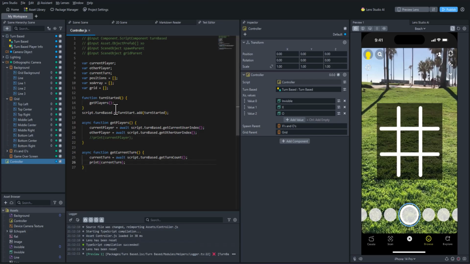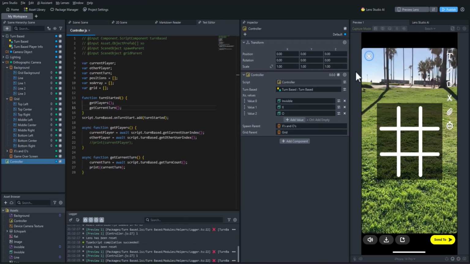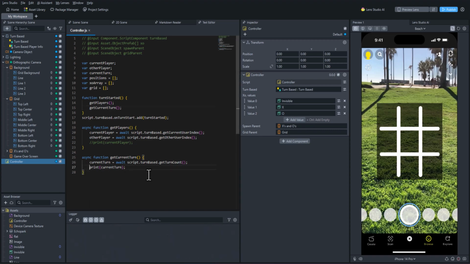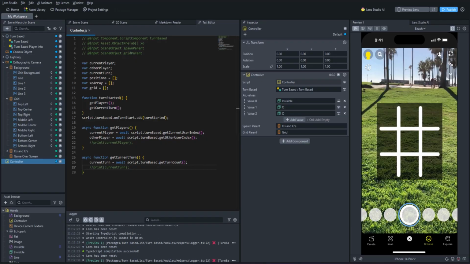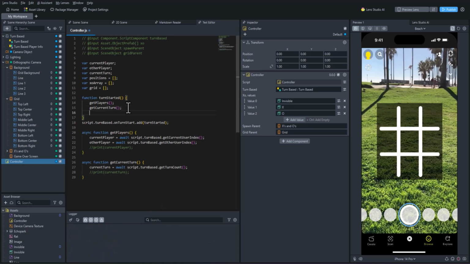Okay, so the most important thing we need to do when the turn starts is get the grid data, which tells us if there's an X or an O in each spot. This is where some people can get hung up when making turn-based games. Getting the data structure right can be challenging if you aren't familiar with arrays, objects, or classes. You have to be very intentional with how you save and load data to make it as easy as possible for yourself.